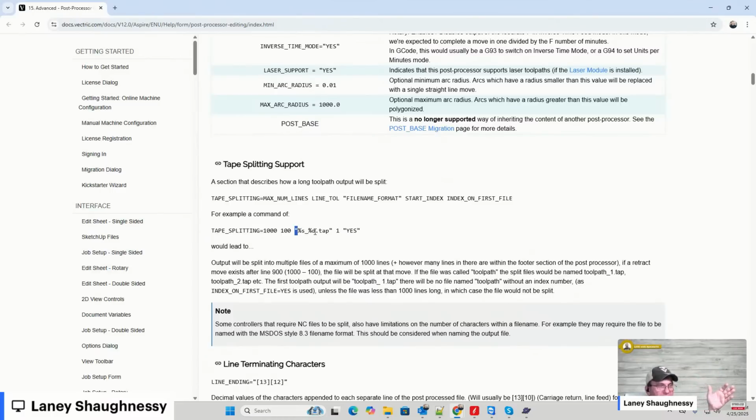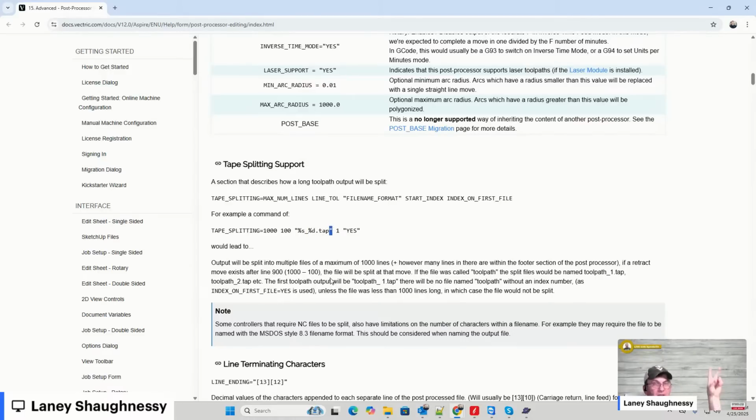Underscore percentage D, that's the little character codes for my file name, or my index, should I say. My file name is going to be this. My index is going to be this, underscore 1, underscore 2, underscore 3. And then it's going to end with .tap.